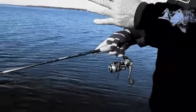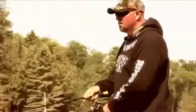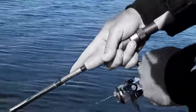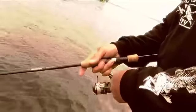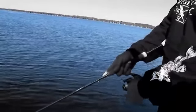And when I'm throwing the grub and following weed edges, I like to keep it close. Let it sink. Let it go down and down. It's a game of patience and waiting. Small twitch and just a steady retrieve. Just a slow retrieve. Once in a while, a small little jerk, little twitch, maybe inspire a bite. Nothing too radical. Just keep it real simple.